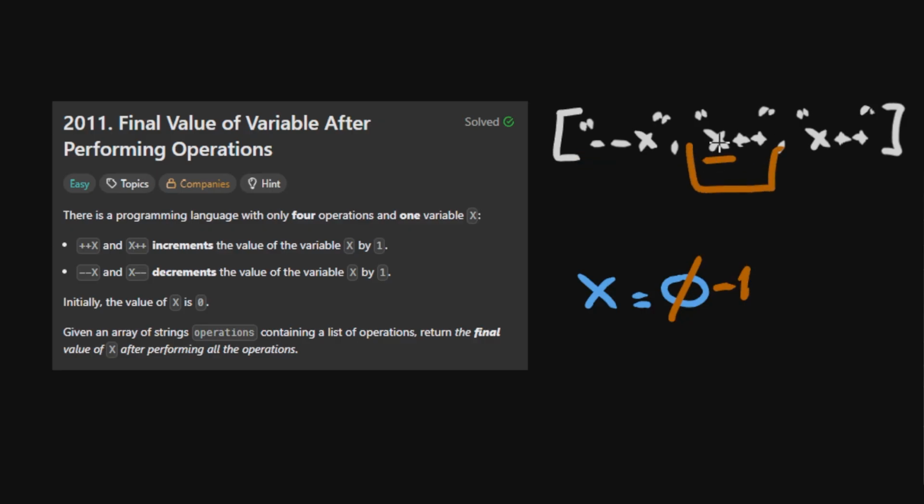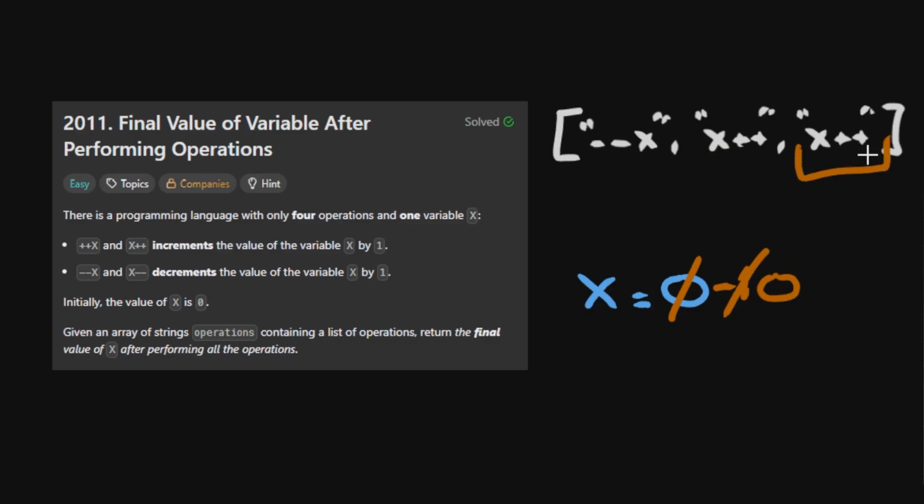Now we are here and we do the same. First we are at this character, this is not a plus and this is not a minus. So we continue with the next character, we are here. This is a plus, so now we can break this loop and we add 1 to x right away, so this is 0 again, and we can continue.